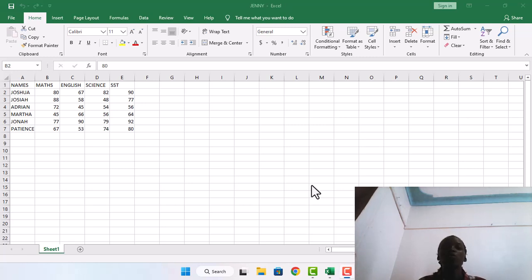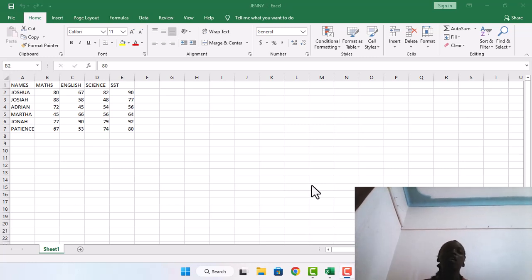Today we are going to do Microsoft Excel. We are going to learn how to make a report card. So in case a teacher wants to make a report card for his or her students when they are many, it's going to be hectic to type in the information for every child at a time, calculating all that. It's going to be very hectic. So we can simply use Microsoft Excel.